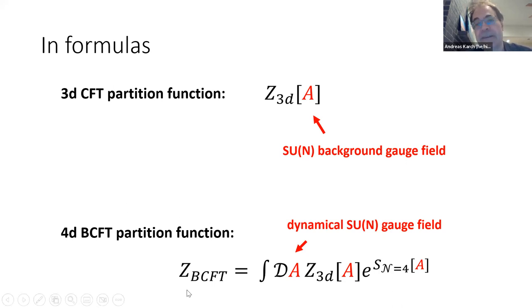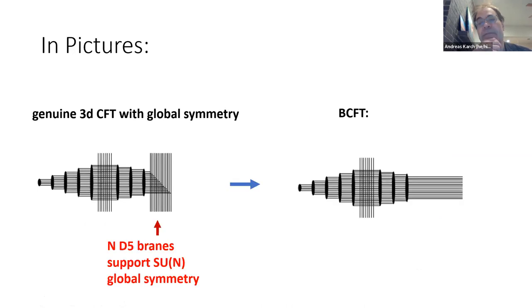In terms of this 3D partition function, now you can define what you mean by the 4D BCFT. The 4D BCFT is simply an integral over this gauge field that used to be a background gauge field, but now I promote to a dynamical variable. I have the N=4 action, which does depend on that gauge field, and I take this 3D partition function as my boundary action of the BCFT. I take it as part of my action in this full BCFT partition function, where now A is a dynamical gauge field, so nothing depends on A anymore. I integrate over it. And in pictures, I can also draw this for you, but as I told you, the full BCFT is this brane sandwich with semi-infinite D3 branes sticking out on the end.